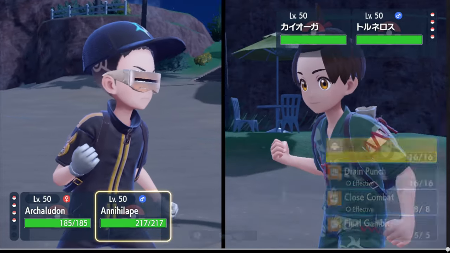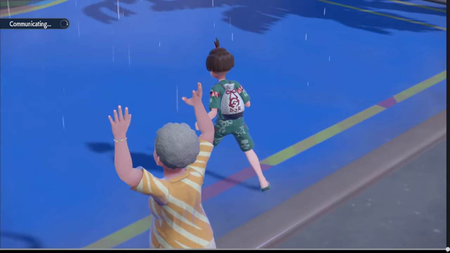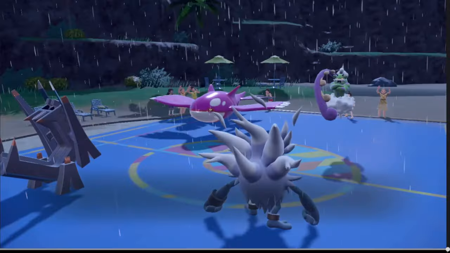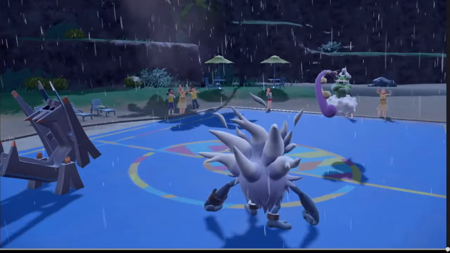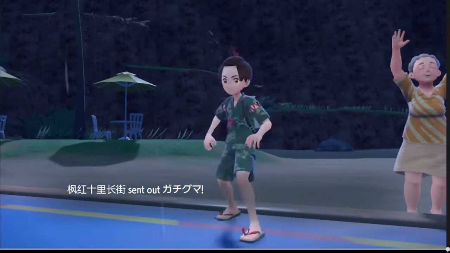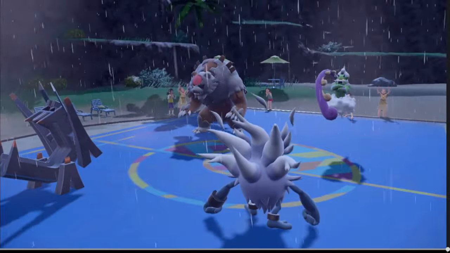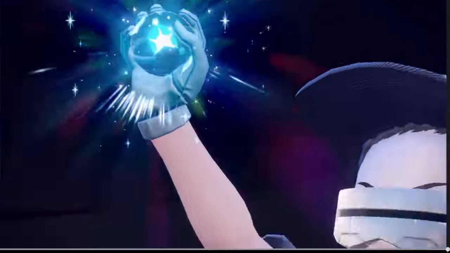You know what? I don't care. I'm gonna punch this guy instead then. Forget Final Gambit. I'm punching him. Punching the Kyogre. I'm gonna punch. Oh, come back. Wait. Back. I Terra. You son of a gun. You evil son of a gun.